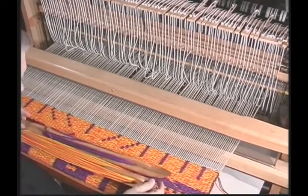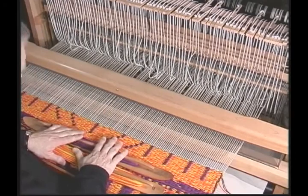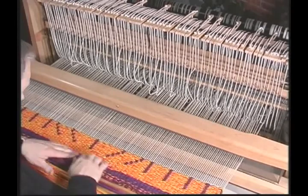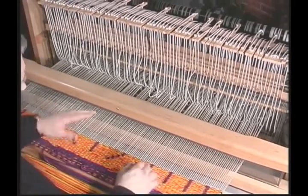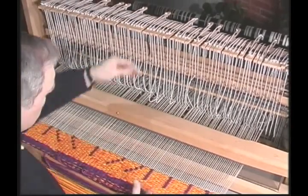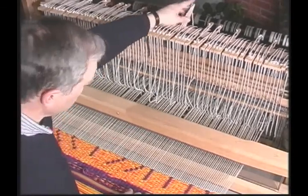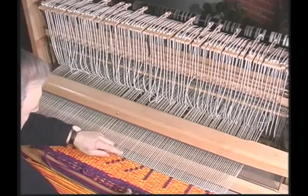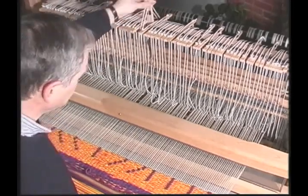So for instance, if you weave with two colors, in this case yellow and purple, you always weave yellow first, then purple. If all the levers are forward and you weave yellow, purple, you'll end up with a rug that's yellow on one side and purple on the other. If you move a lever, you cause the color from the back to come to the front. So where this lever is turned to the back, it makes the purple in this block come from the back of the rug to the face. So any design that you can draw, you can weave simply by moving these levers.